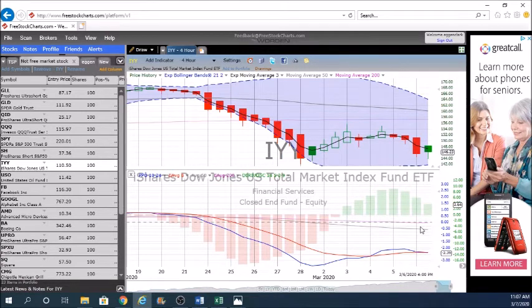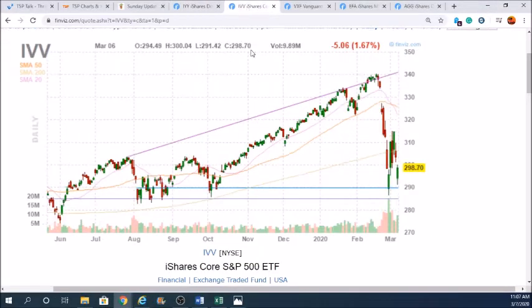Like I mentioned, the portfolio might drop 2 to 3% more before we start to see some of those increases, but we can take the risk. We have that risk. We are positive for the year. If we dropped another 3%, we would still be positive for the year. So we're doing okay in our portfolio for top notch. That is IYY. Moving on to IVV or the C Fund.